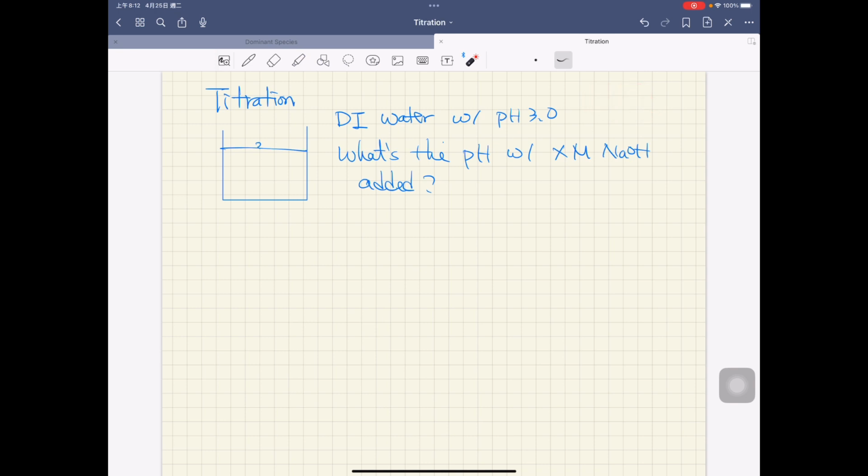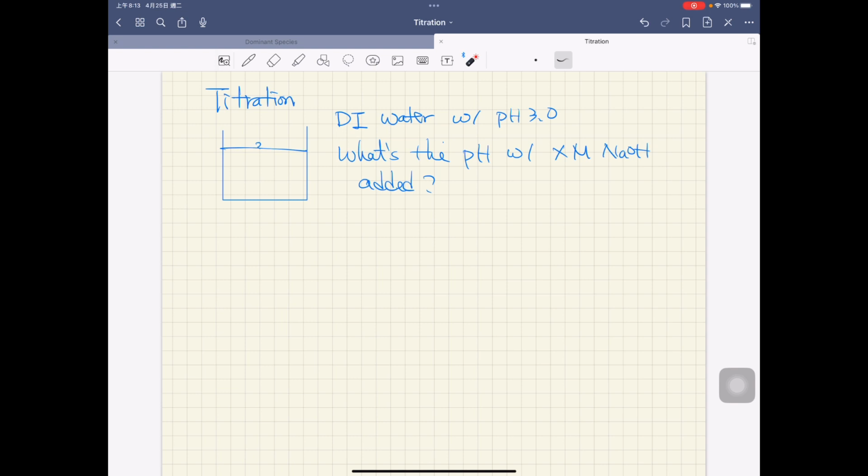And there's a possibility I might overshoot the pH adjustment. I want to lower the water to 3.0, but I overshoot it to 2.5, for example. So I need to add NaOH in. So in this water, when I bring it to you, you know that it's pH 3.0, but inside they already have a lot of sodium, maybe chloride, nitrate, or sulfate. You have no idea what it is.